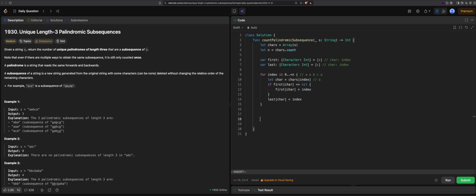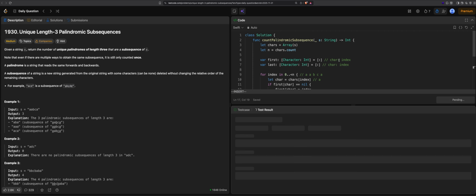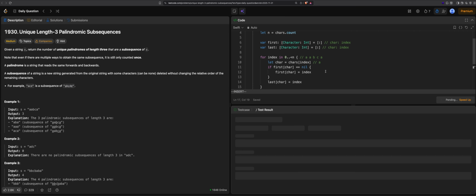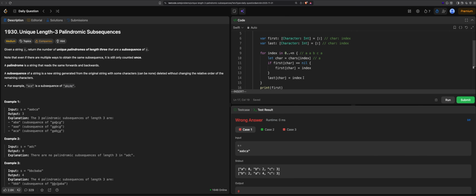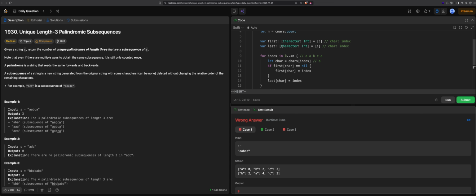So let's try that. Let's create just one variable. I will return the result in here, and I'm going to print the first and last in here. If I try to run it, since we have two dictionaries, first and last, the first character I'm going to keep is at index 0.